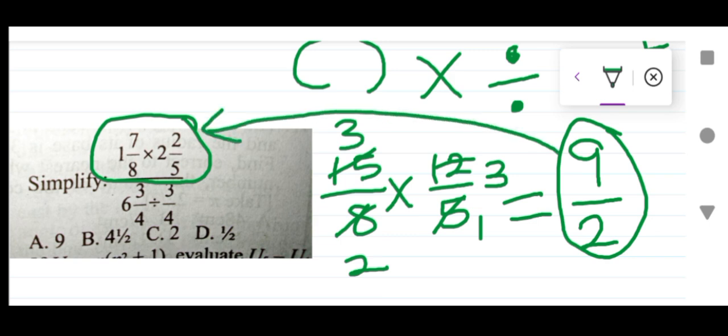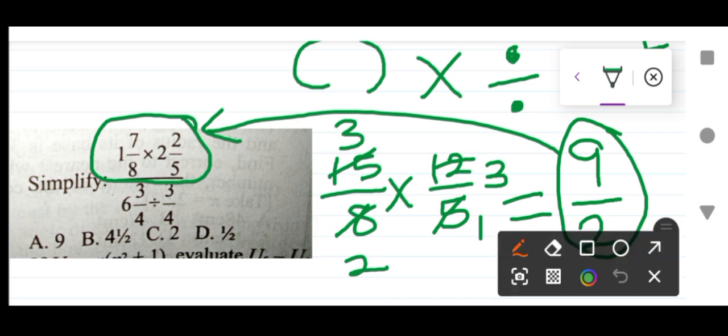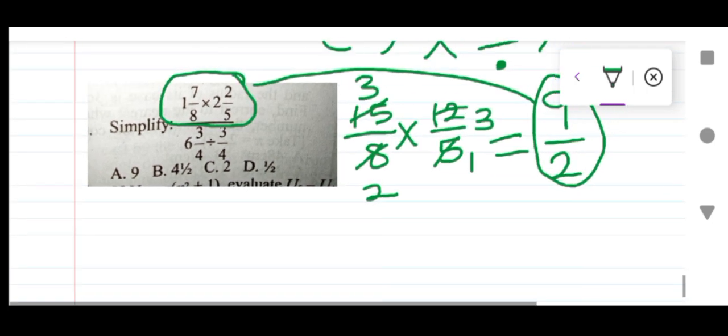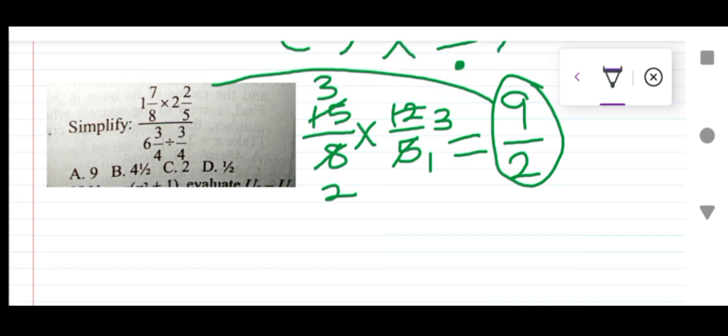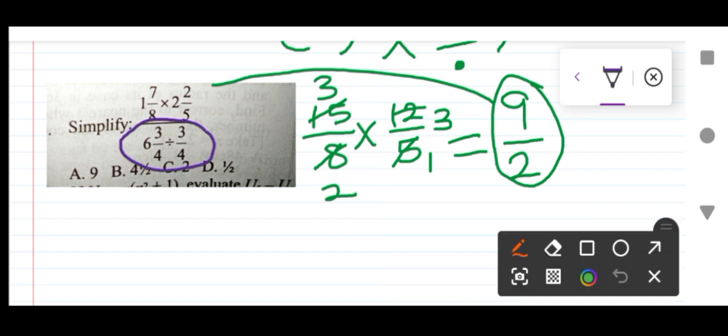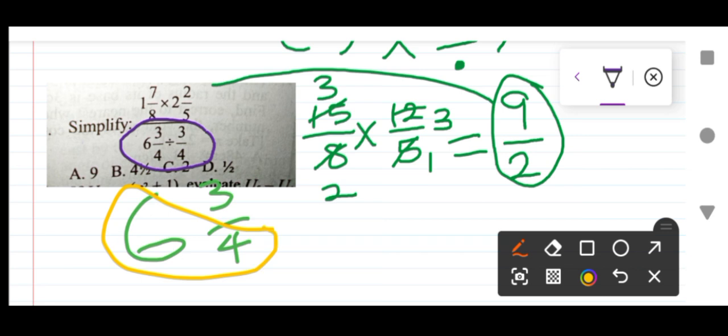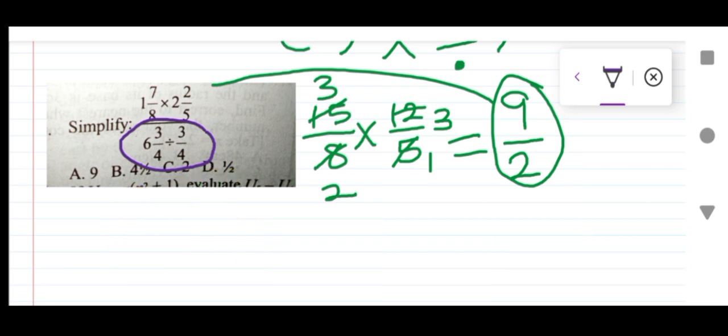Now we want to go for the second part, which is the denominator. For the denominator, we are having 6 whole number 3 over 4. So let's evaluate that, same principle. 4 times 6, 24 plus 3, that's 27 over 4. So we now have divided by, the next is 3 over 4. So we write 3 over 4.